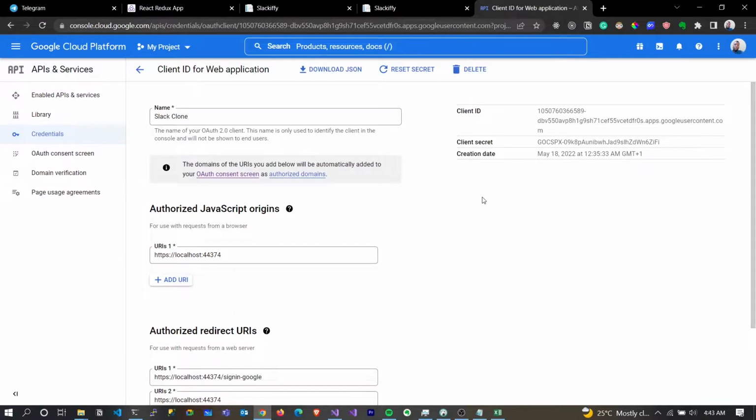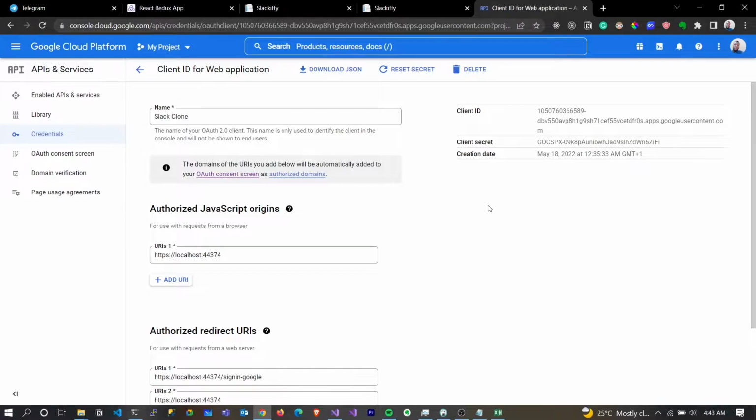Okay, so another important thing to note is our client ID and our client secret. These are quite important because we are going to be using these details to access our Google account. I hope that makes sense.